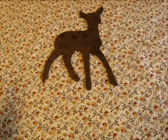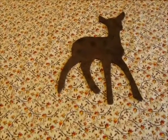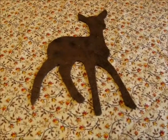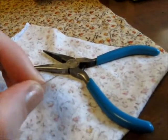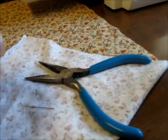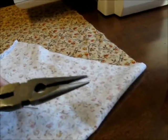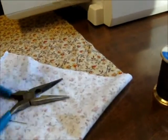I'm gonna do this a little bit differently than you'd think. I'm not going to sew it with my machine over here. I'm actually going to hand stitch this cute little thing on. So I have my little needle. It's just a regular needle for stitching by hand. And I have these because sometimes it's hard to pull the needle through the leather, so I just grab this and pull, and it works really well for me.